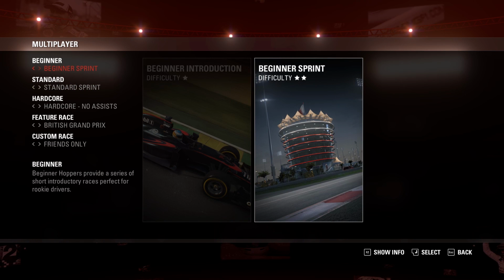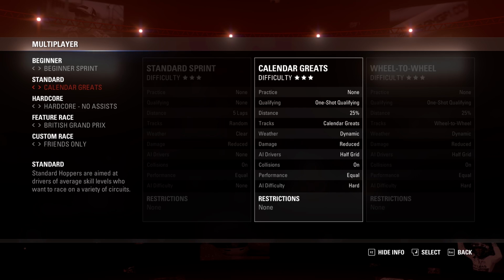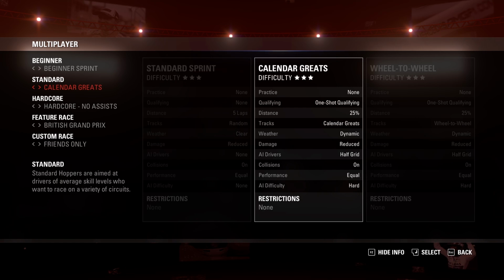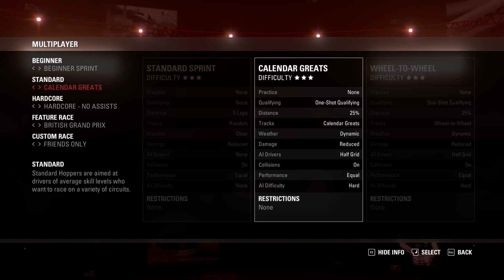And that's much better. Then you've also got calendar greats and wheel to wheel, where the tracks are limited, and I believe the races are longer, and weather is dynamic. This is also a really good feature because in the previous games, you just did the sprint. If you went on a pre-made lobby, you just did sprint. Endurance, nobody was in it at all. Nobody ever did a race in that. I never got a race in one of them because just nobody joined the servers.